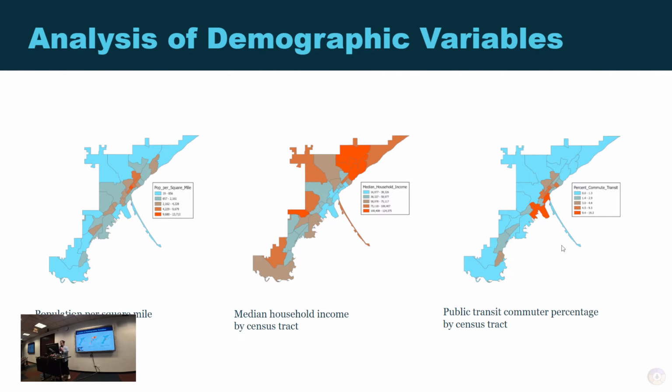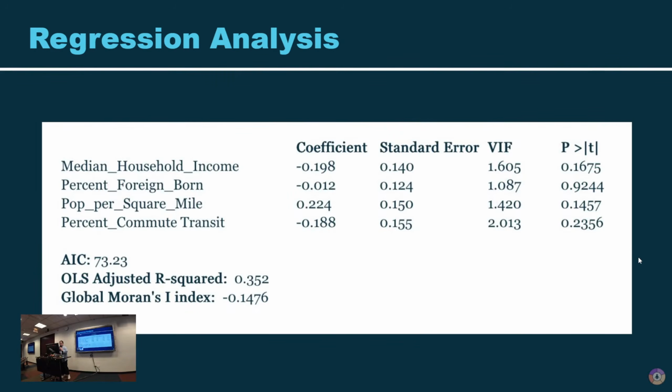For those of you who are very statistics-focused people, here are the results of that regression model that I ran. This table shows these 3 variables that I mapped previously, as well as a 4th, which is percent foreign-born, which comes from that 2014 paper from Jeremy Levine. Here you can see what the significance of it to the model is. And then what I want to focus on is the adjusted R-squared value of 0.352. It indicates a moderate fit for the spatial lag model.